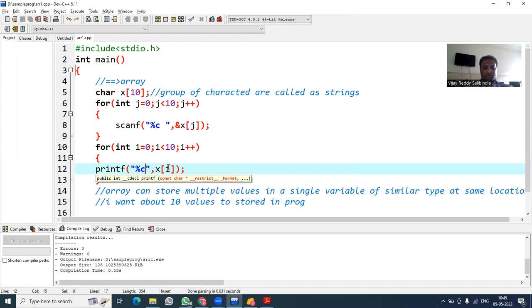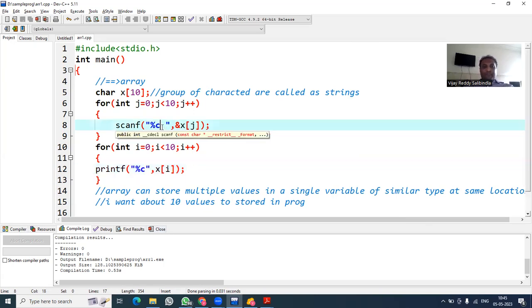But in C language, there is a special case where I can directly accept a string and print a string. Instead of entering character by character, first character, second character, third character, fourth character, fifth character, sixth character, in C language there is an option. A complete string can be accepted at a time.